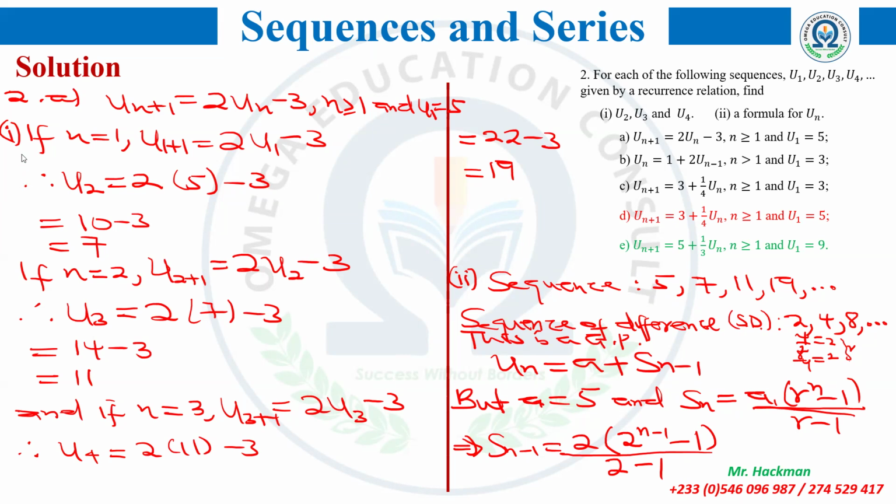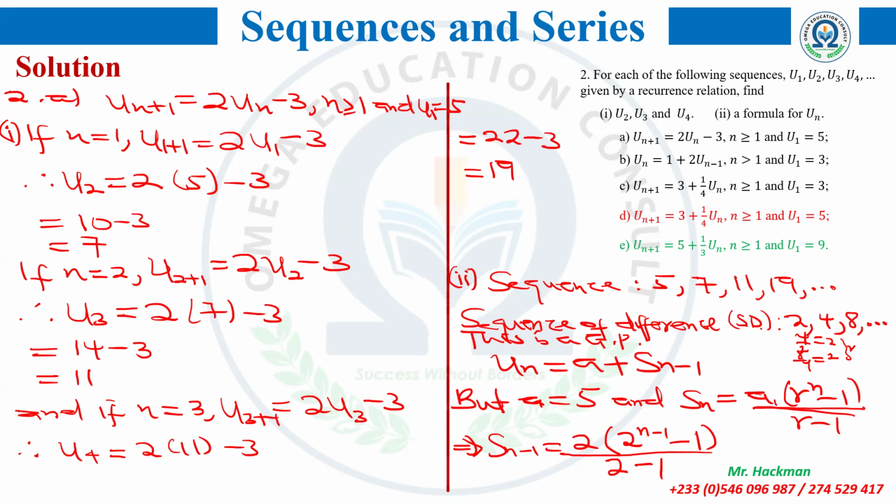Okay, so look at the second question. In the second question, n is greater than 1, so we'll start from 2. So when we substitute 2 into this formula, if n is equal to 2, U2 will be equal to 1 plus, are we saying? We'll not write the therefore. No, you can write the therefore there. Okay. After writing if n is equal to 2.